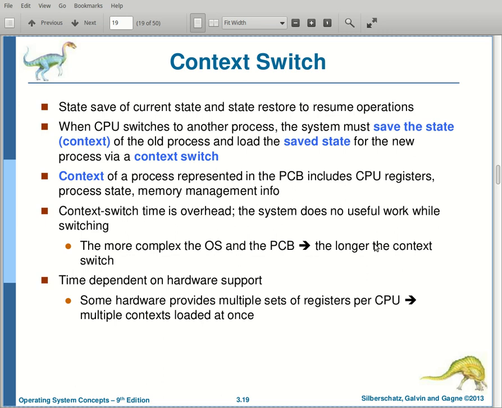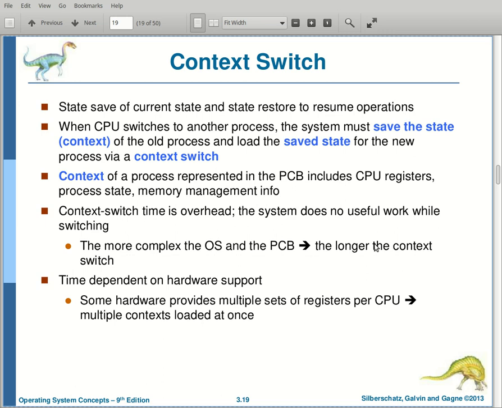So this requires a certain step, and it needs to spend some time doing the stage of saving the old process and loading the new process.